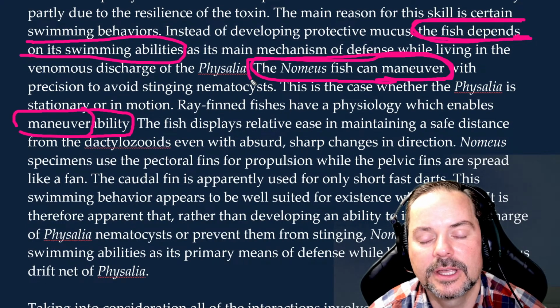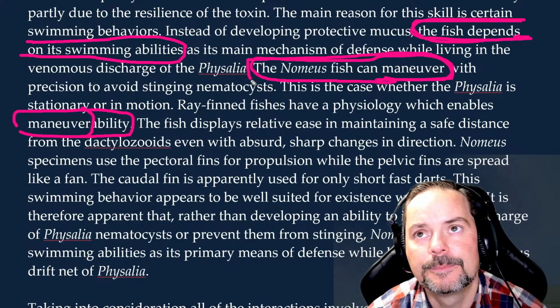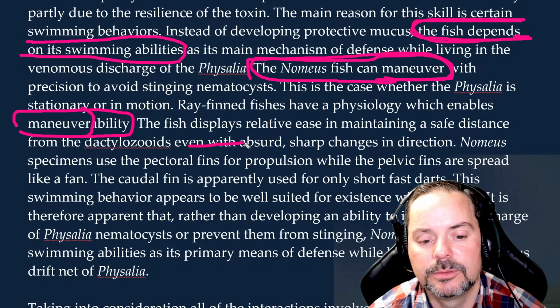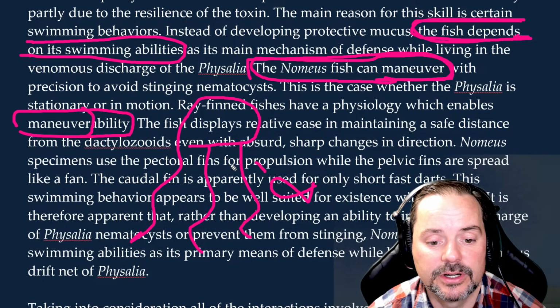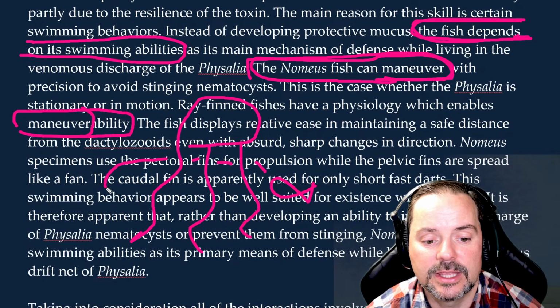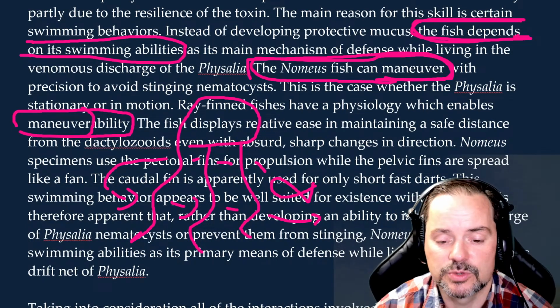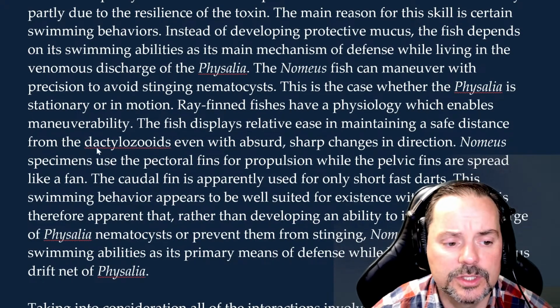So again, like I say, and I said before, you don't have to know a lot about marine biology here. All you have to really be able to picture is that there's this kind of jellyfish looking thing, and there's this little fish that can swim around it. So basically, in a very kind of detailed way, this passage is telling you that this fish is very good at swimming around this jellyfish without getting stung. Okay? Yeah. All right, that's what you should get from it.